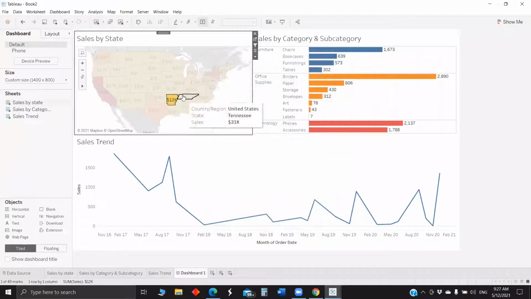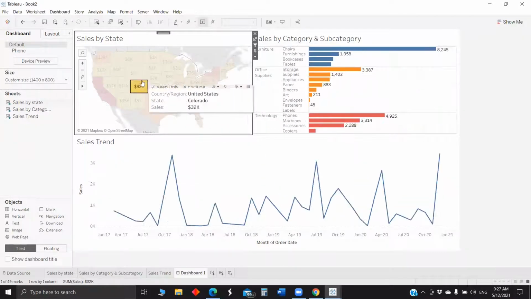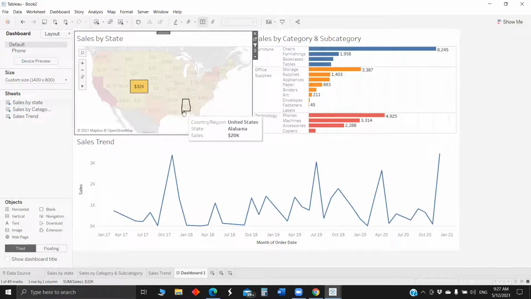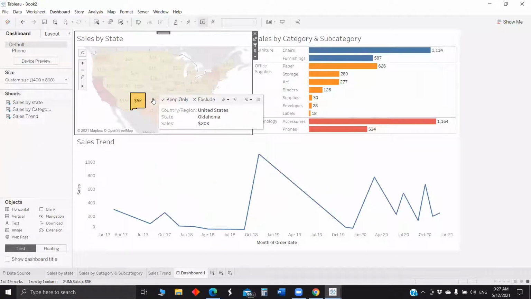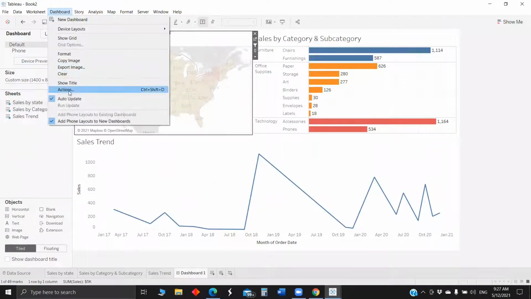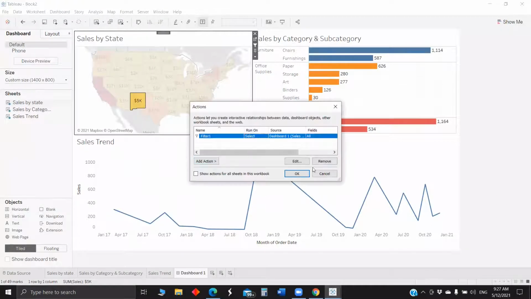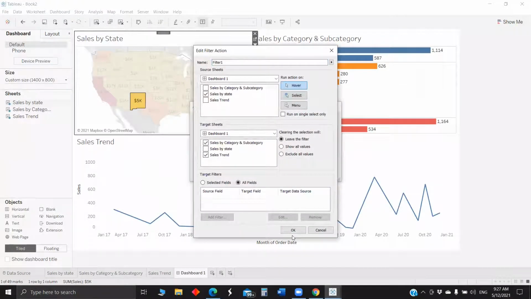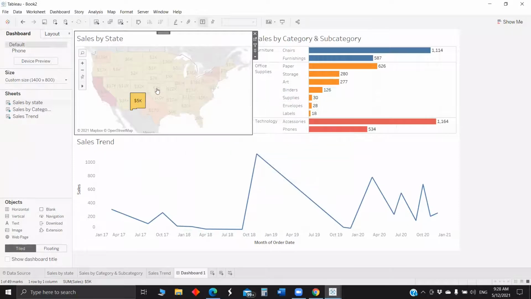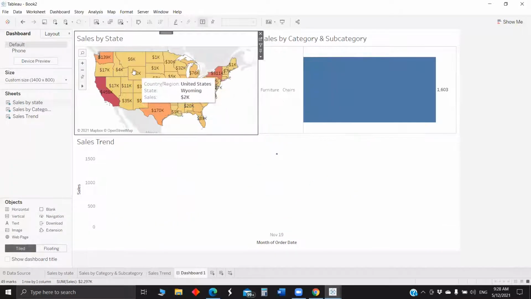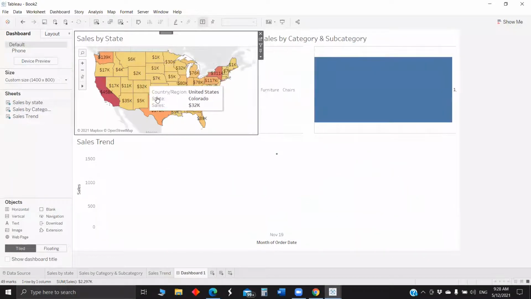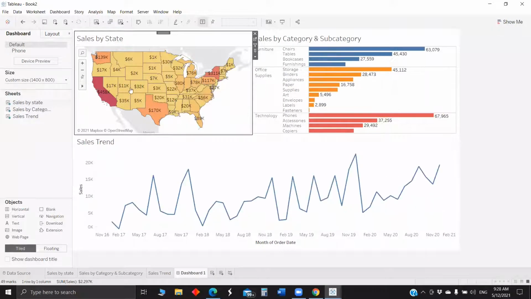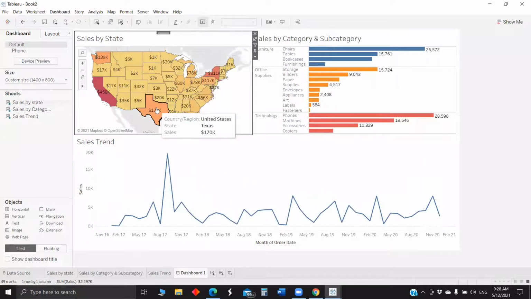So let me click on the state. There is no need for anything popping up in the tooltip, just select and it changes. Directly I can click on a particular state, and the filtering action takes place. And next, hover: over dashboard action, set it. In this case, we don't even need to click. If we just place our cursor on whichever state we want, we'll be able to see the filtering actions. So this is the first action, filter.